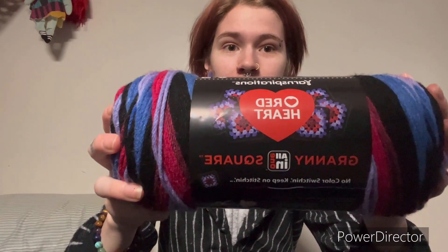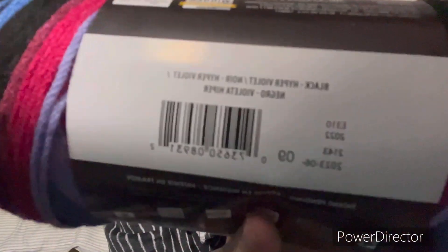...the Red Heart All-in-One Granny Square. When I first saw this come out a couple months ago — I know this video is pretty late to the game — but I was super excited. They sold out immediately on their website, and when I did get the chance to order they refunded my order because they sold out that quickly again. So I did the big brain moment and went to my local Joann's and saw that they had these. I got this one — it is called Black Hyperviolet, which gives me a lot of Coraline vibes, which is what attracted me to it.